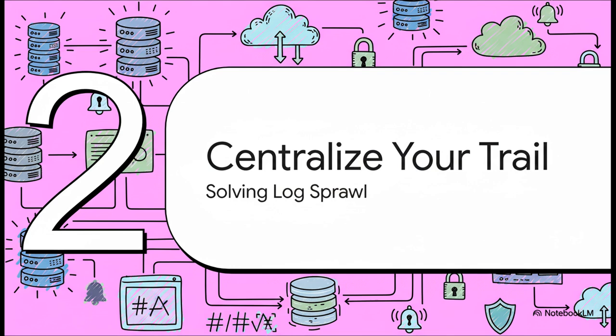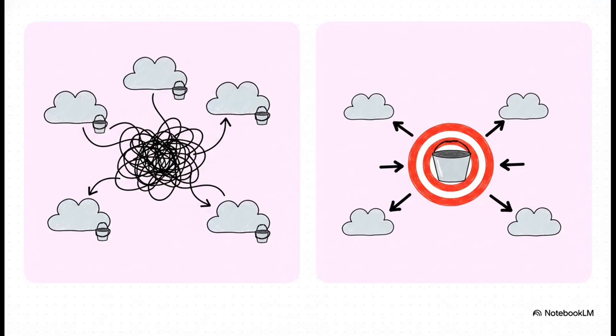Right, so problem number 1, total log chaos. I mean, how are you supposed to keep track of everything when you've got logs in 10 different accounts across 3 different regions, each with its own S3 bucket and its own set of permissions? It's a nightmare to manage, let alone query. Okay, so the fix is actually pretty elegant. You've got to move from this chaotic, scattered mess to a clean, controlled, centralized system.